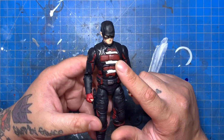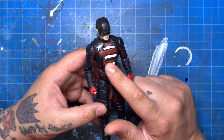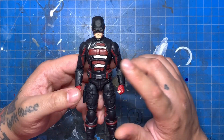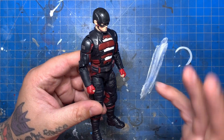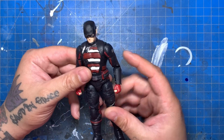This is a mix though. There is a paint that is like a scarlet red. They do sell paints that are that color, but I mixed in flat black with Guards Red, and I got the color to match. I tapped it on the glove, and I tapped it here just to make sure the color was a good enough match, and it's pretty good. It's a pretty good match.